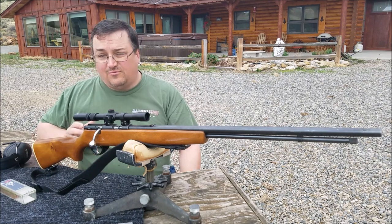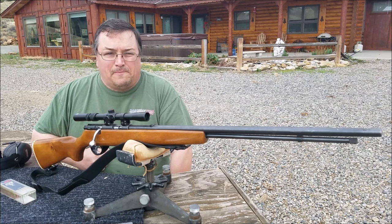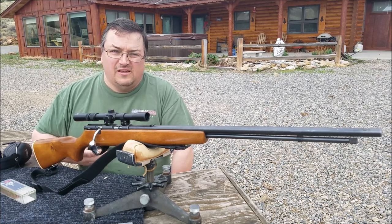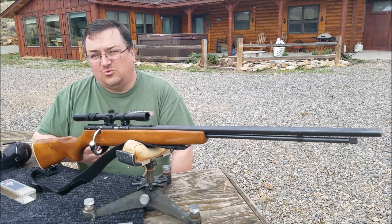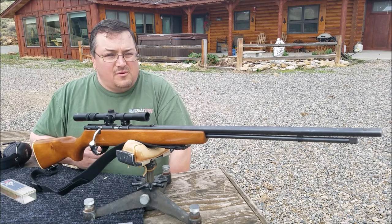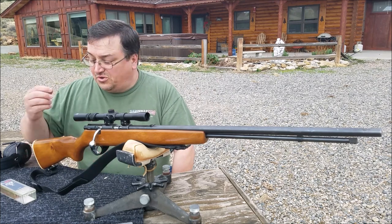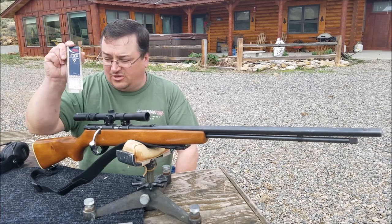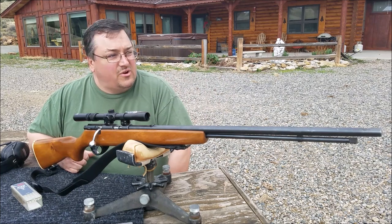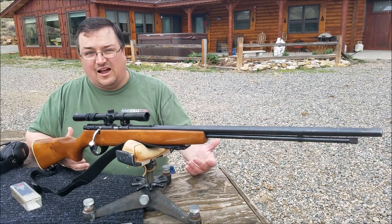So if you can find one of these, a little bolt action tube fed .22, these are really nice. The nice thing is that it's .22 short, .22 long, and .22 long rifle, so you've got some options. You can shoot pretty quietly with some subsonic shorts, or you can go up to these mini mags that I'm going to shoot today. We've got a target set up about 70 yards downrange here. We're going to try it out.